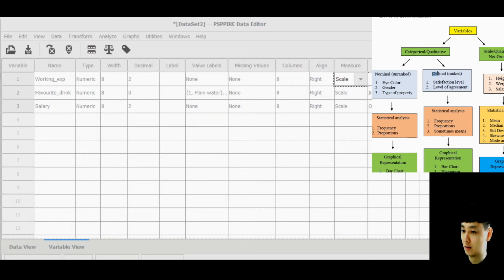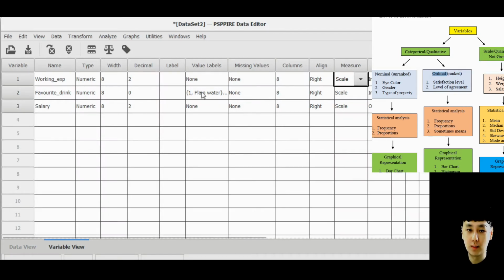So if it is categorical and qualitative, and it is unranked, no order, then it is nominal. What is ordinal? Ordinal is when the variable can be represented by ranking. You can give an order to this ranking. For instance, level of agreement: disagree, neutral, then agree. You have different levels, and you can give the order. Your satisfaction level: not satisfied, neutral, satisfied. There's an order, ranking 1, 2, and 3. So if it is categorical, qualitative, and ranked, then you have to choose ordinal here.